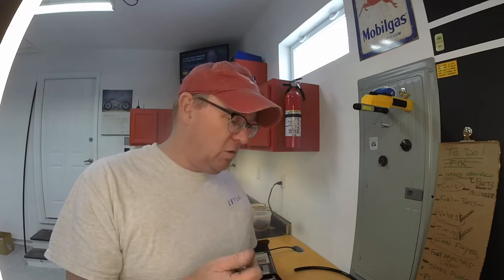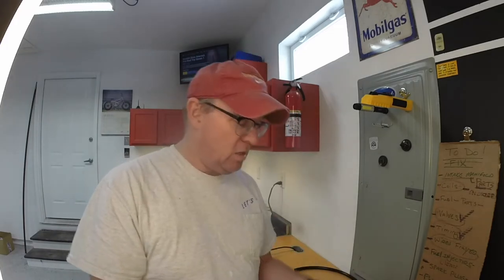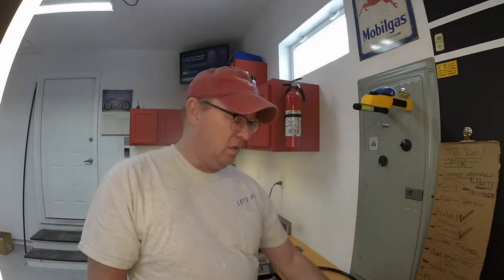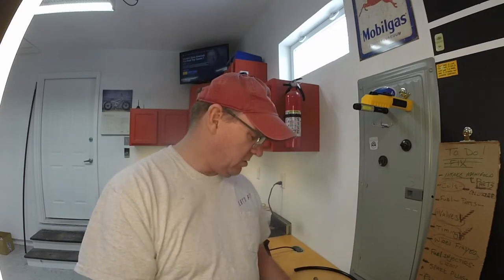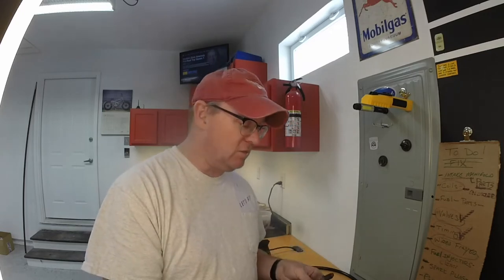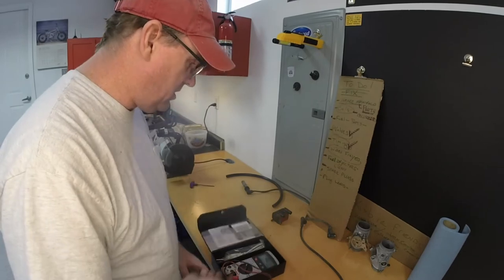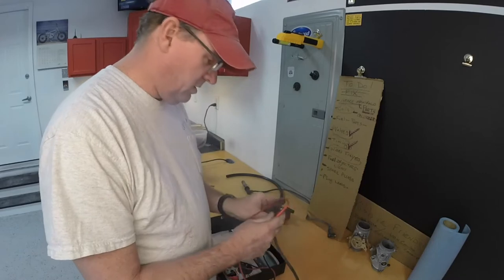So the coil I determined was bad. Additionally, we're gonna look at the coil leads that go from the coil to the spark plug. They go in like so, and this connects to the coil like so. All right, this goes inside the engine. I'm gonna check the resistance on these leads. And I'm also gonna check what these spark plugs are saying. I just looked at them. I'm gonna tell you what they're telling me. So there's a little clue there as well. First thing first, we're gonna check the ohms resistance on the coil leads here from 1 to 1. We'll see what we get.